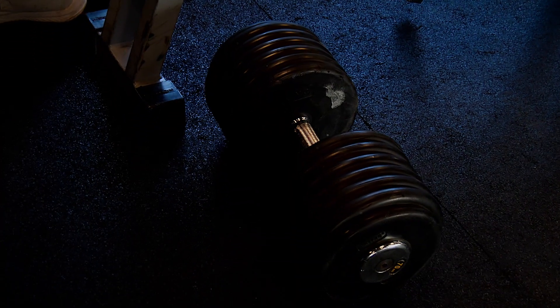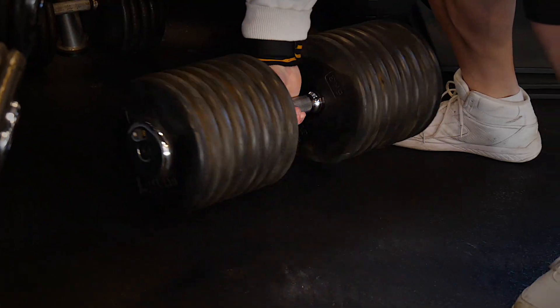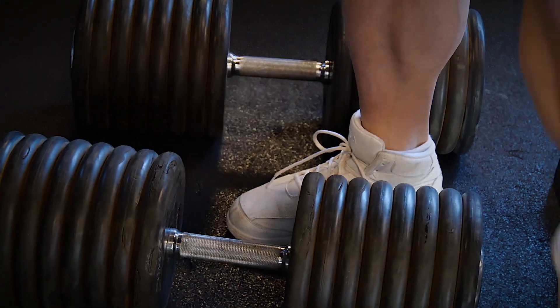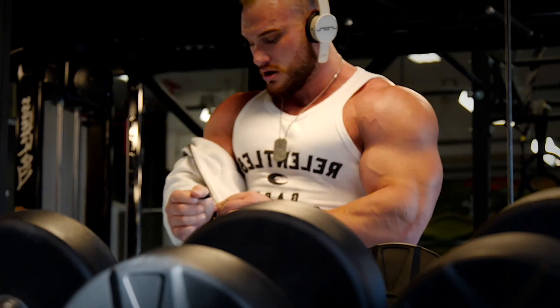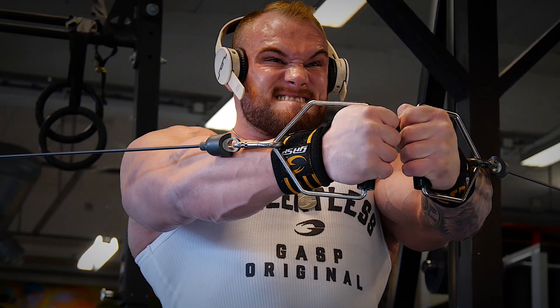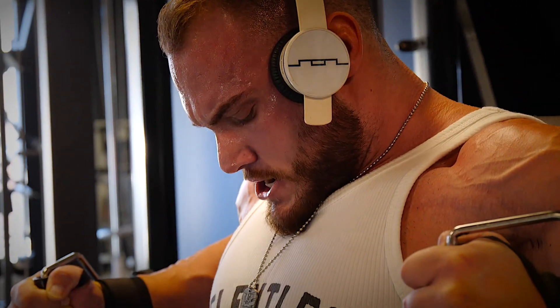My feeling is I always have a strategy where my first exercise will be heavy as fuck. I was always trying to improve the weights on my first set, on my first exercise. But other than that, I just like to get a nice pump. It has taken me this far and I think it will take me much further, just by being consistent and staying dedicated.